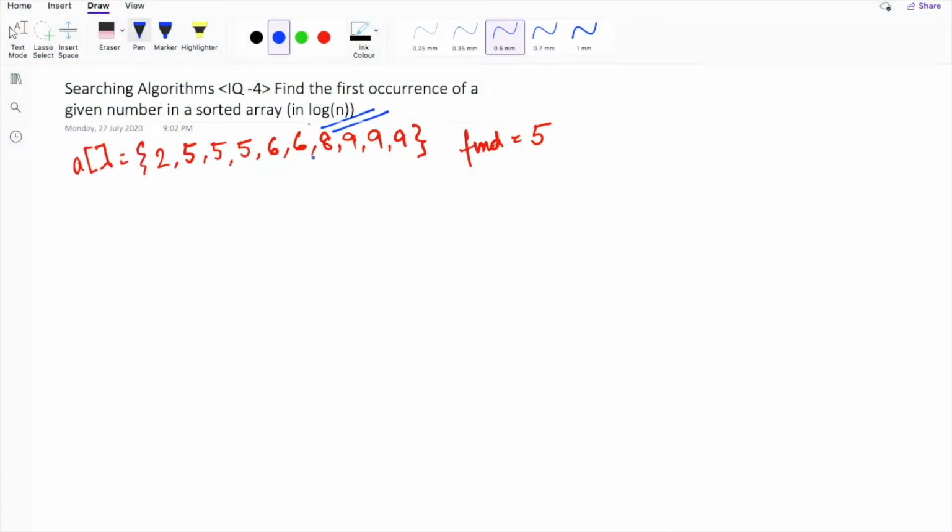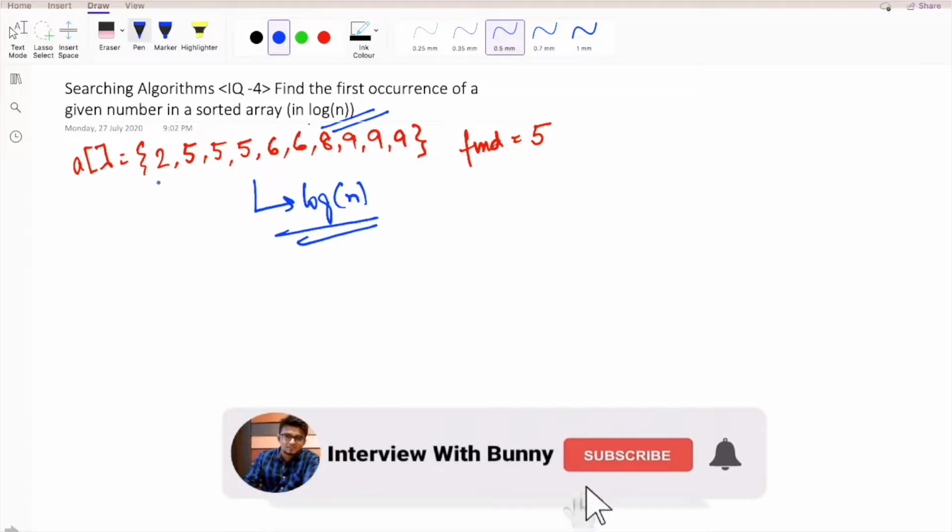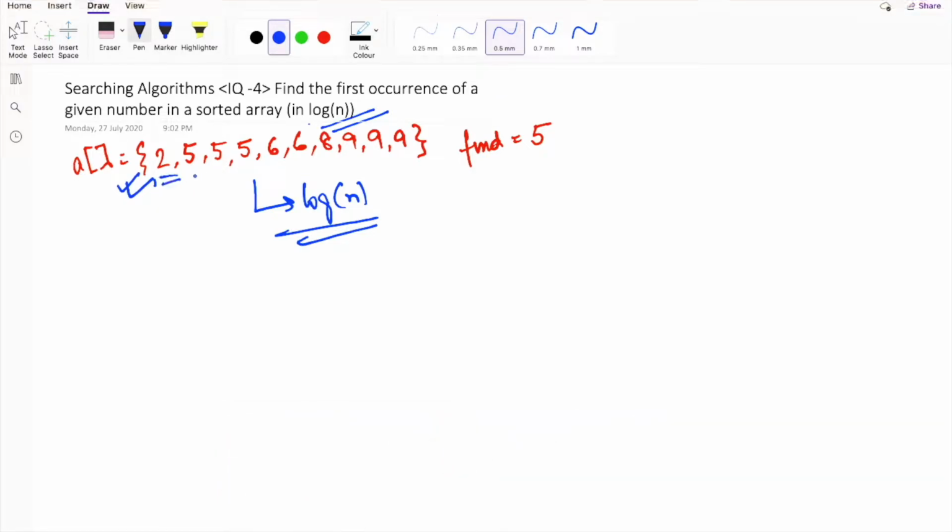Before jumping into the solution, let's first understand the question. The problem statement says that you need to find the first occurrence of a number within this sorted array in log of n time. The array provided here is in sorted order: we have 2, then 5, then 6, 8 and then 9.